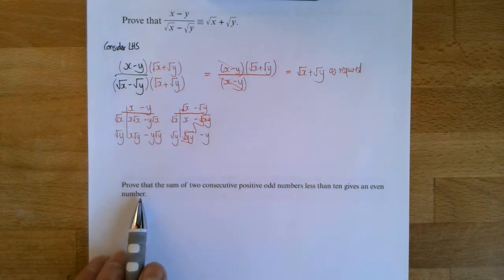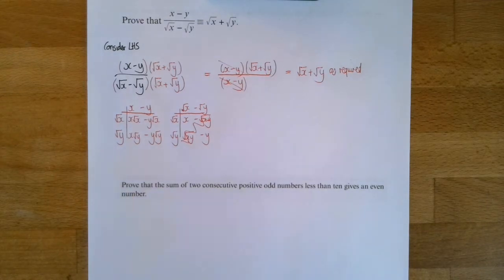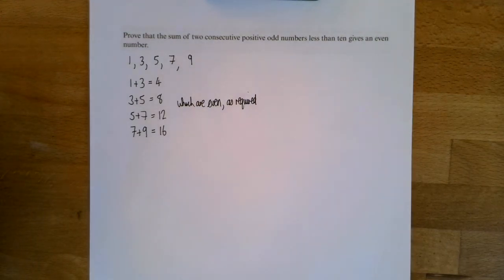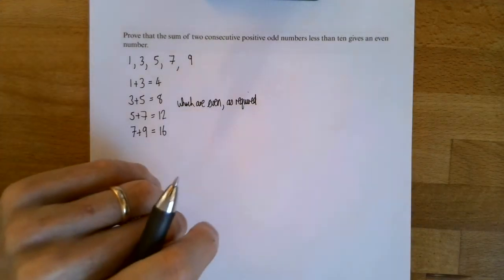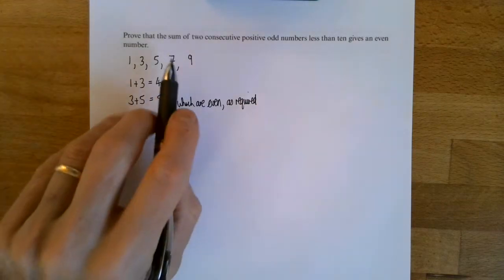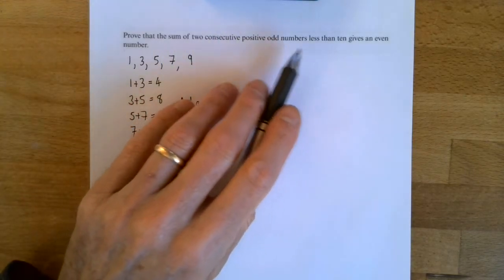Okay. What about this next one? This is a proof by exhaustion question. So again, press pause and see if you can have a go at this one. So sometimes proof by exhaustion questions require you to consider odd or even numbers separately, or we had that horrible one yesterday where we had to consider multiples of 3, one less than a multiple of 3, one more than a multiple of 3. But sometimes you actually try all the possible values, and in this case we're talking about odd numbers less than 10.